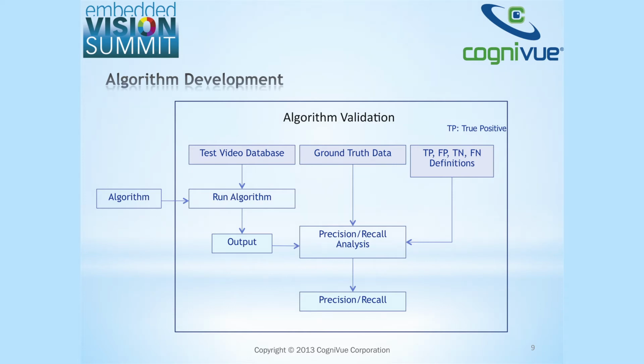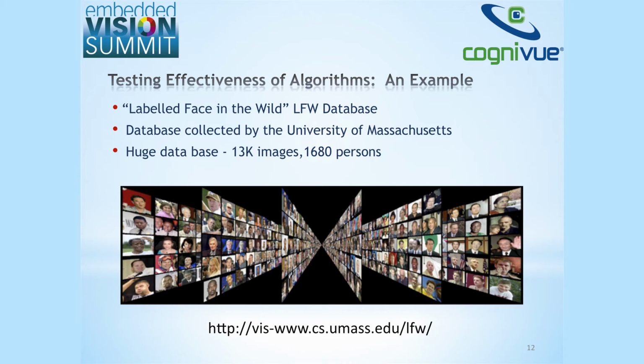As I said, in some cases you can actually find test databases out there that you can use for your development. So, for instance, in face detection and recognition, there's a Ferret face test database, which actually has hundreds of faces in it. And it's quite often used by developers to prove out their algorithms' robustness. However, if you use that database, it isn't necessarily challenging enough for most face detection and recognition, especially if it's something far away.